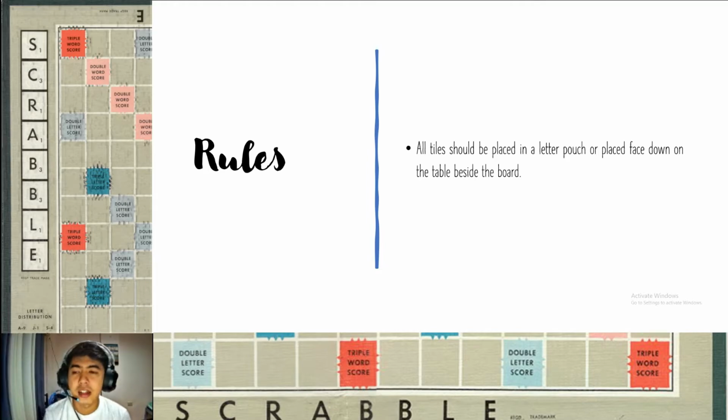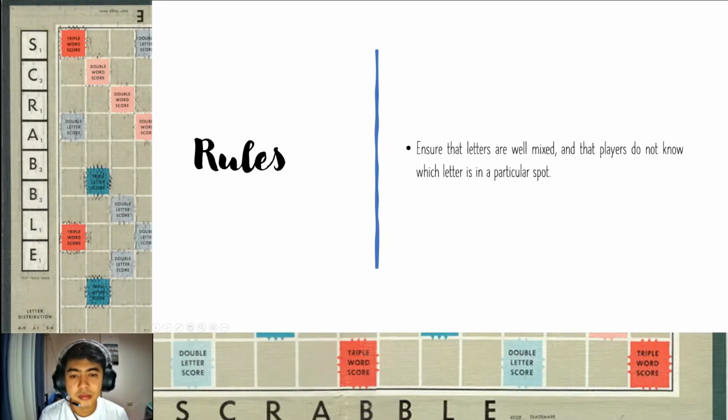Okay, so punta na naman tayo sa rules. So, rule number 1, all tiles should be placed in a letter pouch, which is dapat hindi kita yung loob, or placed face down on the table beside the board. So, nakalagay sa pouch or yung mga tiles ay naka-face down, hindi kita yung letters. Ensure that the letters are well mixed and that players do not know which letter is in a particular spot. Kailangan hindi aware ang players kung ano yung letter na mabubunot nila.